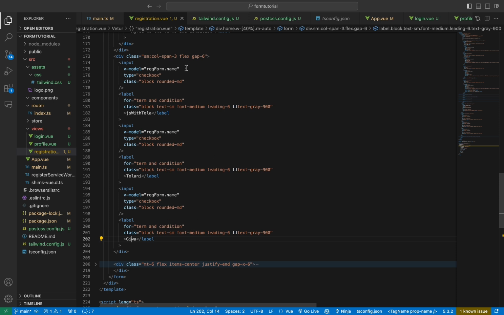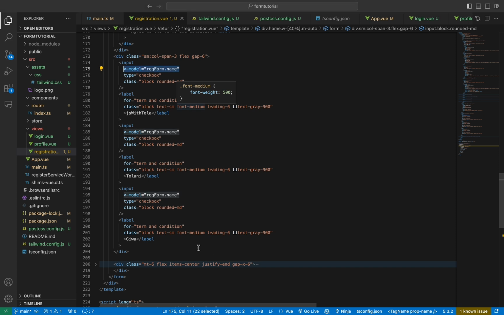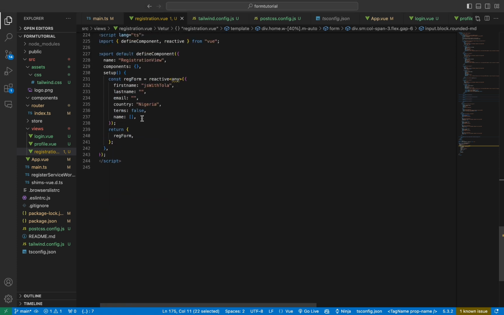They're all using v-model names, and that is an array. I want to give the user the opportunity to check and uncheck as many of these as they want. Once they check them, these values would end up inside of this array.